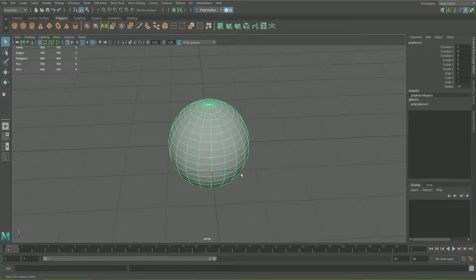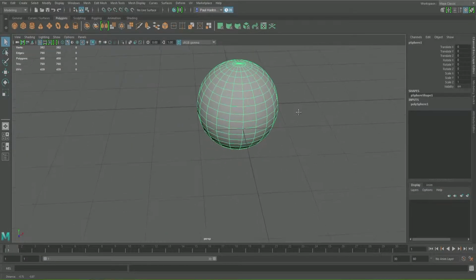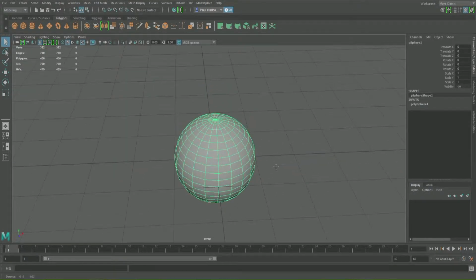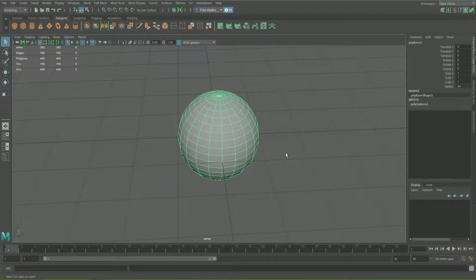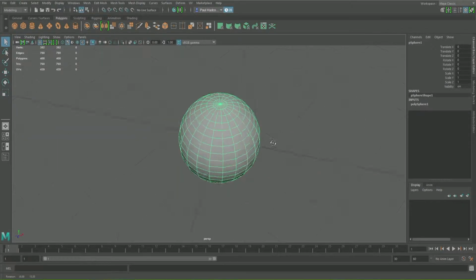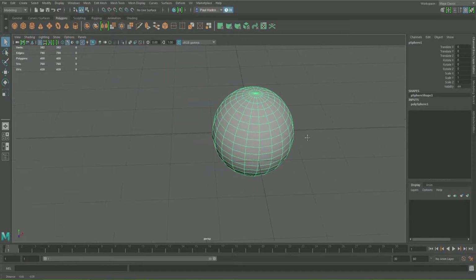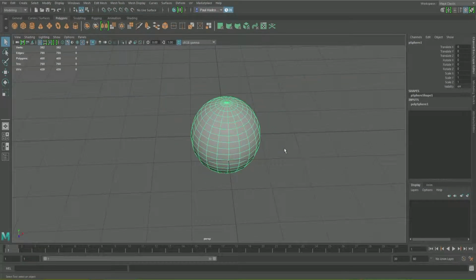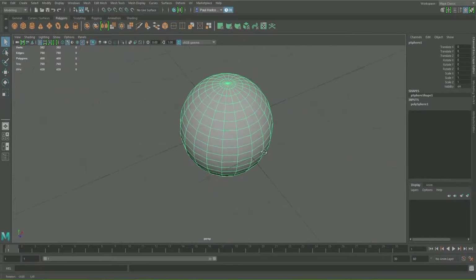Now, what I want you to do next is Alt and press down on the middle mouse button. And this enables you to move left, right, up and down on the camera. And that's pretty much it. It's Alt, left mouse button to rotate, Alt, middle mouse button to go left and right, and of course scrolling the middle mouse button to zoom in and out.